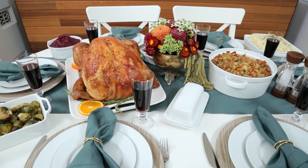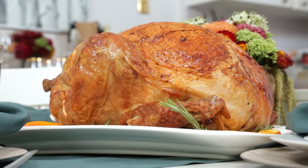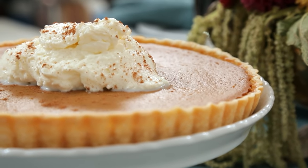All week long, I'm sharing some really simple, classic recipes that are perfect for Thanksgiving dinner. Of course, it is always appropriate to kick things off with a delicious pumpkin pie. I am a huge pumpkin pie fan. I take it very, very seriously.